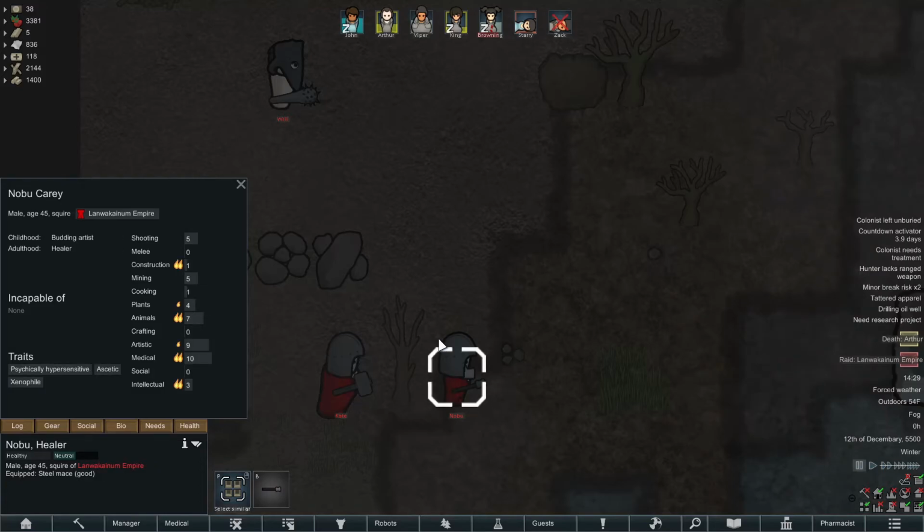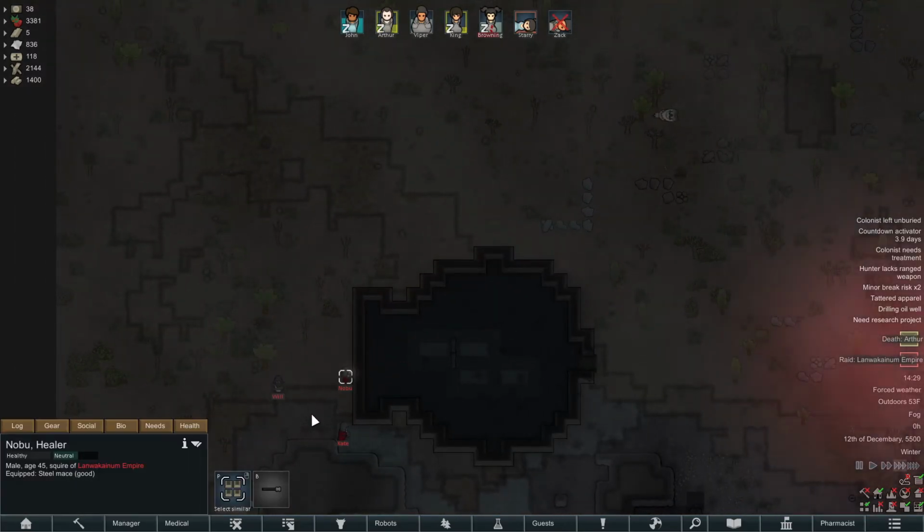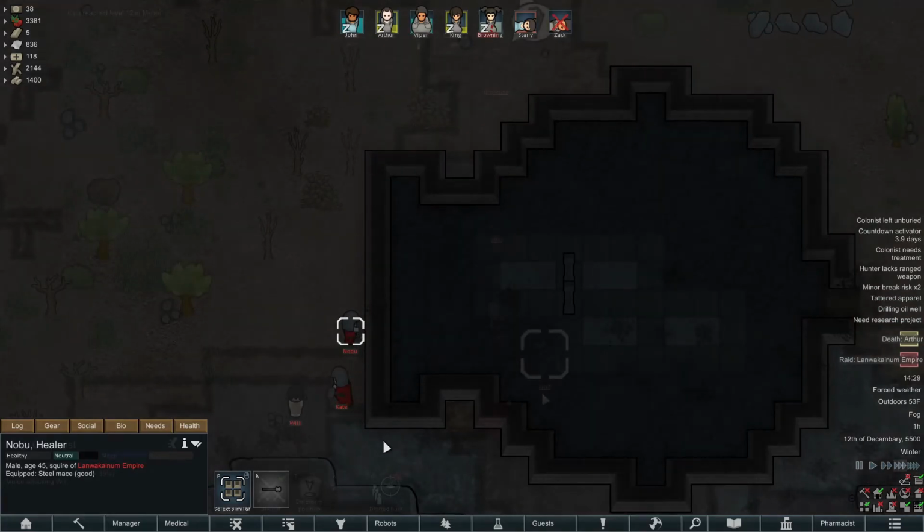This person is pretty decent as well. 1 construction with a double passion, which kind of sucks. But 4 plants with a minor passion, 7 animals with a double passion, 9 artistic with a passion, 10 medical with a double passion, and 3 intellectual with a double passion. So he could be another researcher, but he's also psychically hypersensitive, which means he would be a really, really good psychic. Does he have a tribal background? No. He doesn't. I don't know. I don't think I'm going to capture any of those guys. They're not especially great. So I don't really see the merit in recruiting them.